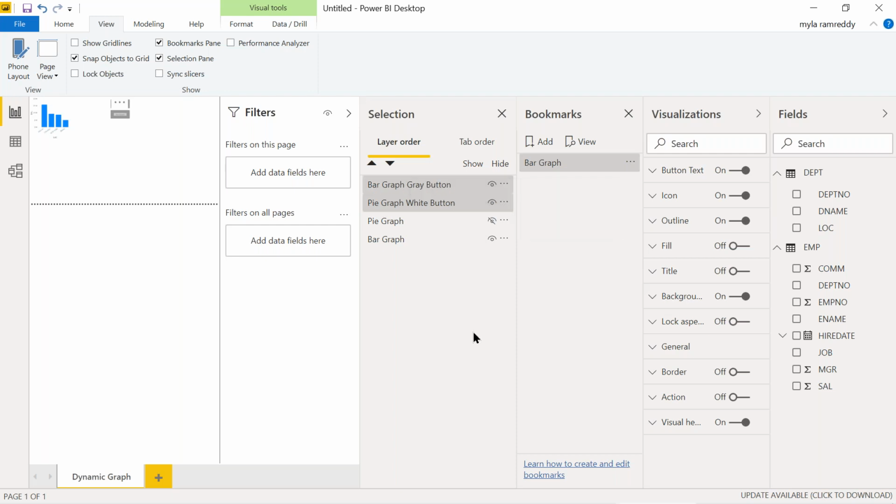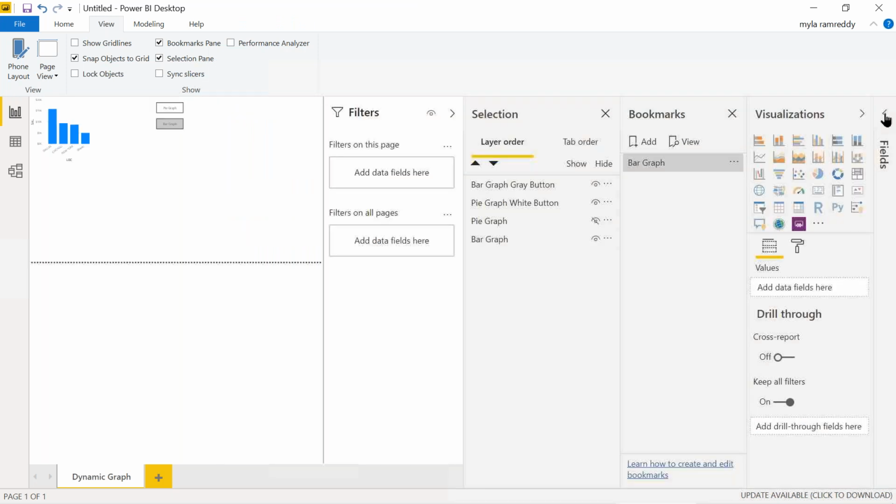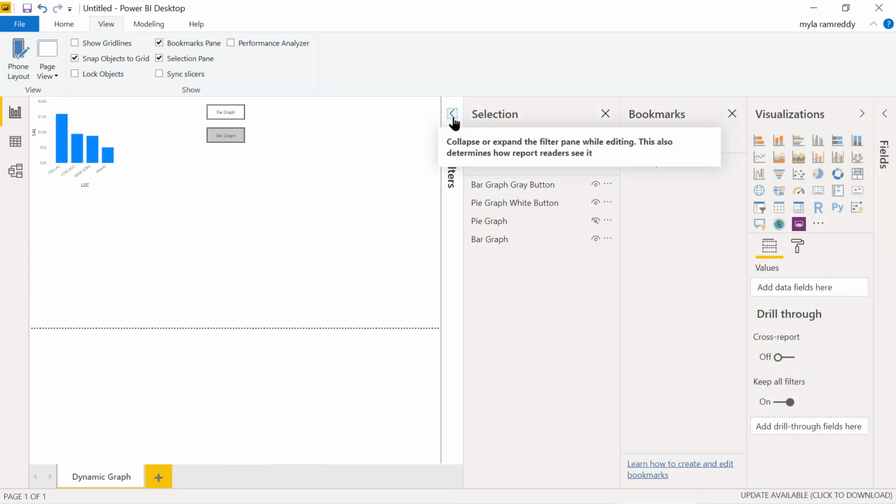Okay, we'll do grouping at a later point of time. At this point, ignore that one. Let me remove these fields so that there is more space. Remove these filters also. Now it's looking somewhat better, I think. We created the bar graph. Similar to this, I now want to create one more thing called a pie graph.